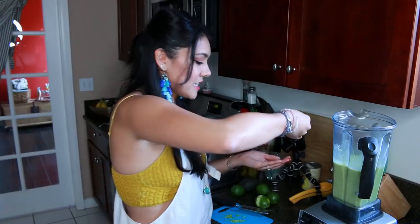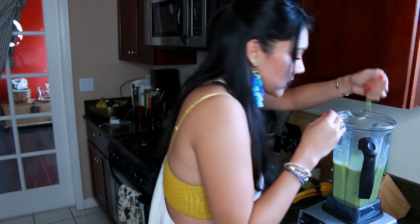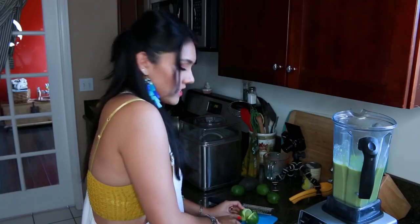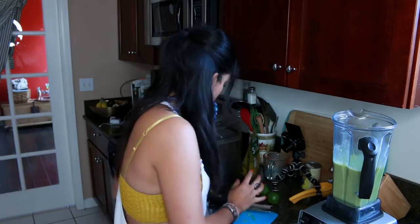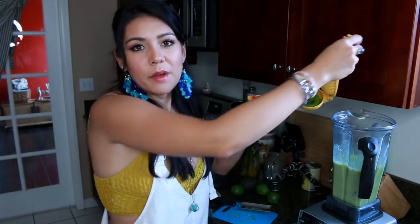Welcome back. We're gonna take a teaspoon, which I don't feel like measuring right now, so I'm just gonna pretend that's a teaspoon. It's probably more like a tablespoon, but shh. So a teaspoon of zest and then a tablespoon of lime juice. I feel like that's like half a lime. We don't want to measure things.